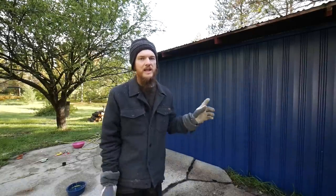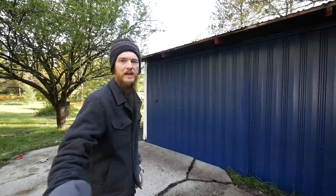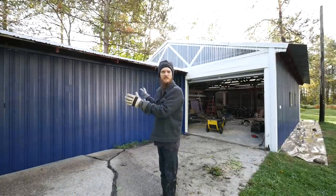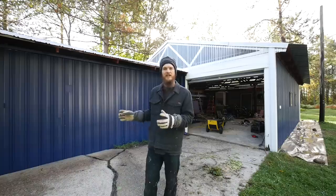I'm starting a new project today — the secret room on the barn. We have a pretty good sized pole barn, but off to the side we have this addition. It's a room that we don't really use much, but I want to use it. So we're going to clean it out and turn it into something really awesome.